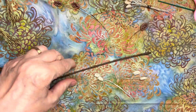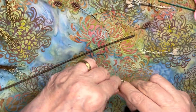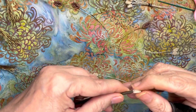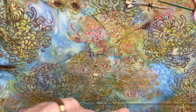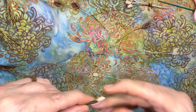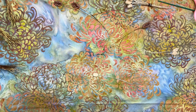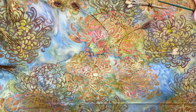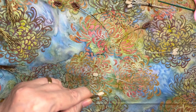So, okay, now let's take out our 2 baby ones. And again, you can choose whatever configuration you want. I'm going to put the smallest one at the very tip. See how it's just right at the top. I'm going to take my wire. Sometimes this can be a little bit messy because it's such a long stem and you're going to be attaching all the way down. You might just want to cut wire off. It does lend to some wasting, but it does cut down the frustration factor.